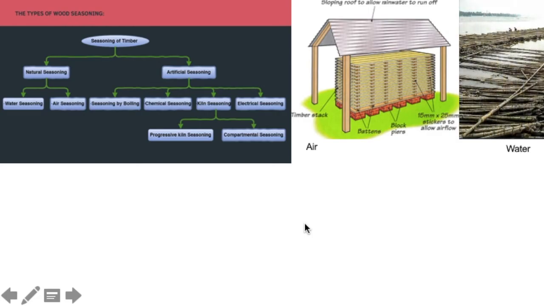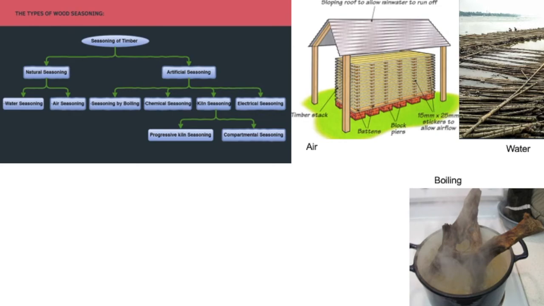The water process involves the logs being submerged in water, but not too long, just enough to remove the sap from the wood, and then it's taken out so it can dry afterwards. This is key: that's why it's called water seasoning, because it has to be submerged in water to remove that sap.